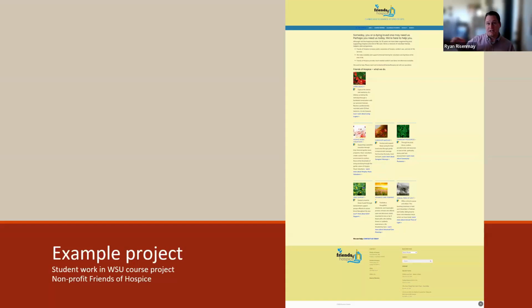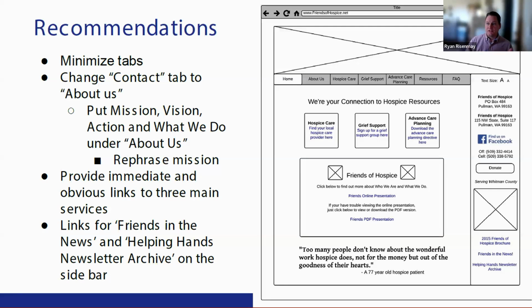And here's another example that I would show because it does indicate some feedback and quotes from the users. This is from Friends of Hospice. That's a Pullman, Moscow area, Moscow, Idaho, Pullman, Washington based hospice care. And Friends of Hospice has their website. Students did the work on that. And you can see that in their recommendations, they've provided an actual wireframe design. So they took enough time for the requirements of my project for them.